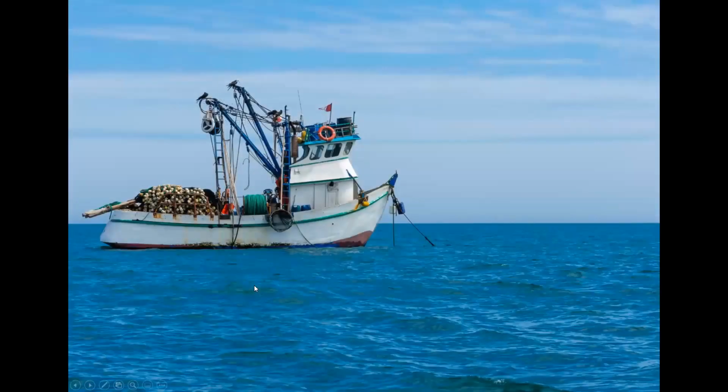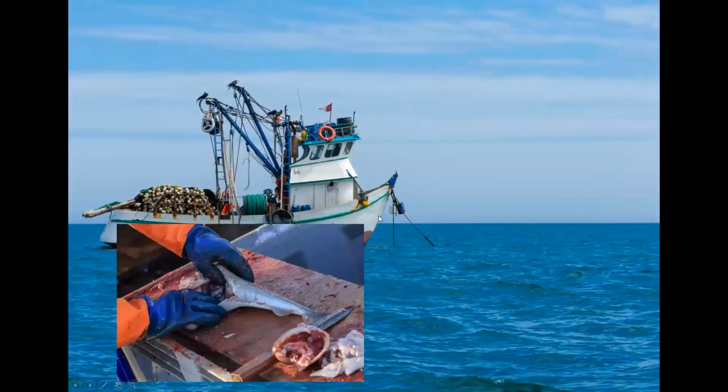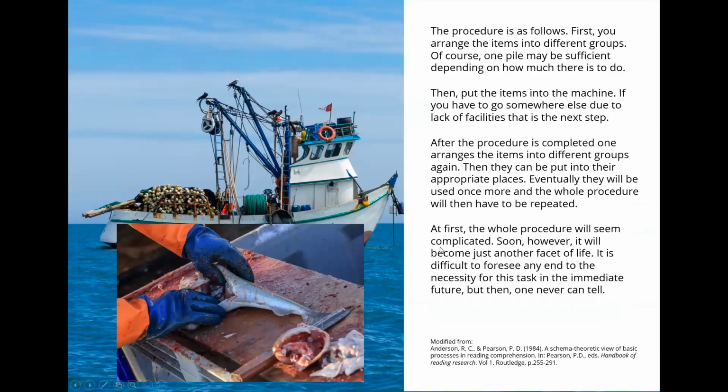Imagine yourself working on a fishing boat, and your task is to clean the fish. You're thinking, well, I don't want to do this anymore. I need to find a better way to clean the fish. And you know that there is an appliance on board that could be used to wash the fish. So you say, yeah, let's use it. So you grab the manual, find a page, and you start to read.